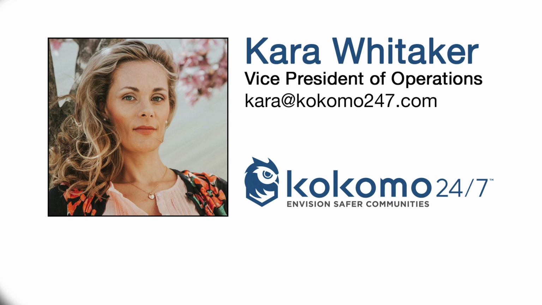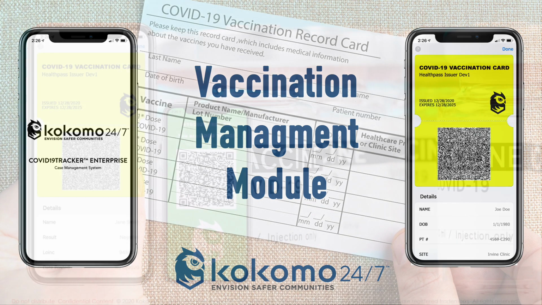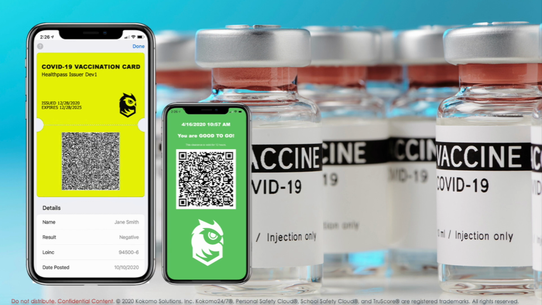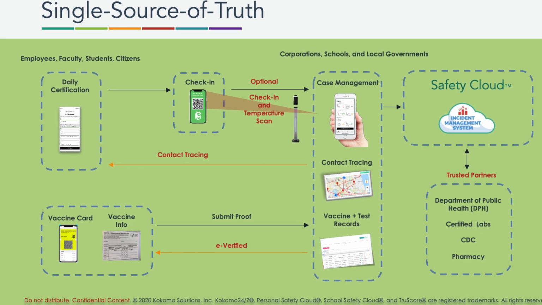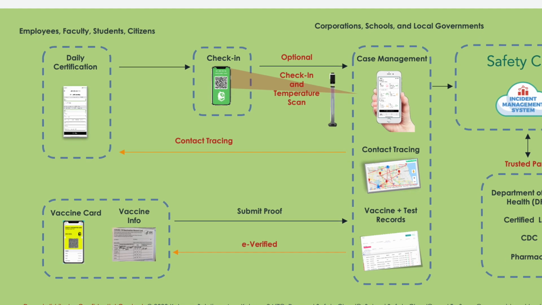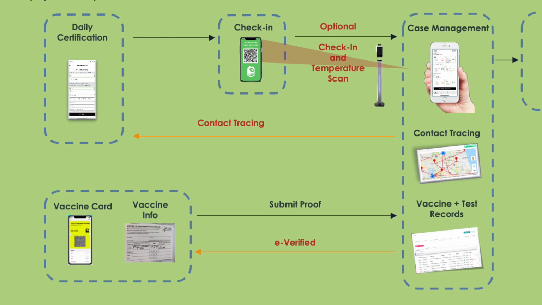I work for Kokomo Solutions, and today I'm going to showcase for you the vaccination management module on our COVID Tracker app. Now, the vaccine management module is just one piece, one enhancement, if you will, that we've recently added to the COVID Tracker solution. And the COVID Tracker solution is meant to do several things, but predominantly it is for self assessment, contact tracing, case management, emergency notifications, and now vaccine management.